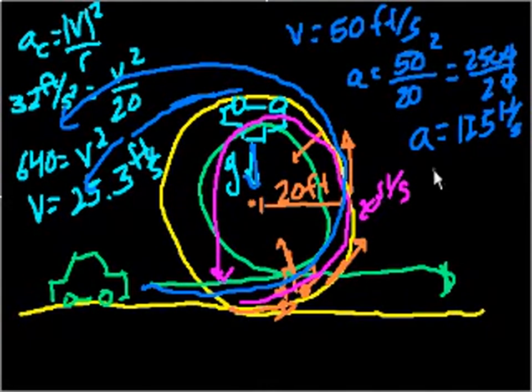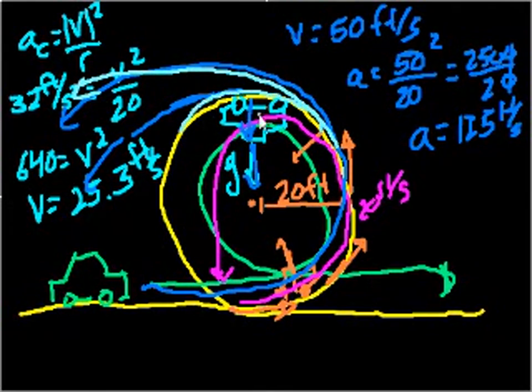So what's going on? Gravity is only going to provide 32 feet per second squared of that. So the rest of it is actually going to be the normal force of the surface of the loop-de-loop, or of the surface of the road. Because the car is going to want to kind of exit its orbit. It's going to want to do something like that. And what's keeping it from doing that is the road. The road is keeping the car contained. And so it's essentially putting enough extra normal force onto the car, applied to the tires to offset that, and there you have it.